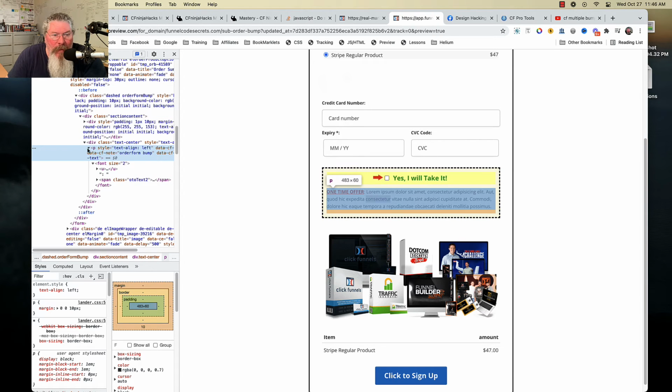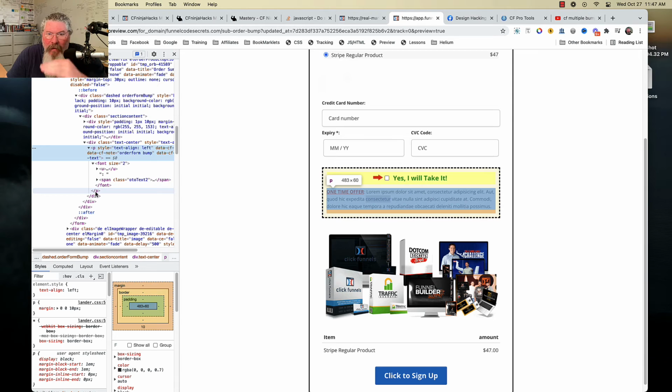We have our P tag right here. We have our paragraph. We want to make this image an element inside of the paragraph. So we're appending to the paragraph, and append to means make it the last child element inside of this paragraph. So we come here in the code and we come down and we look. Here we have our P at the bottom.